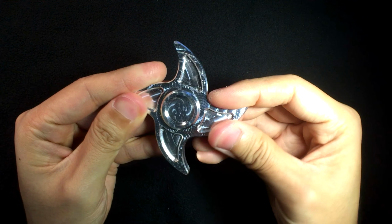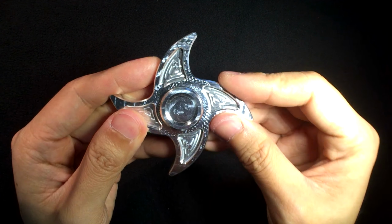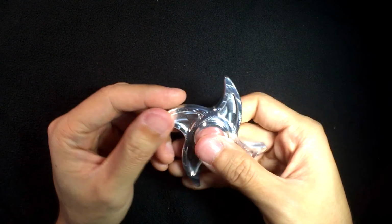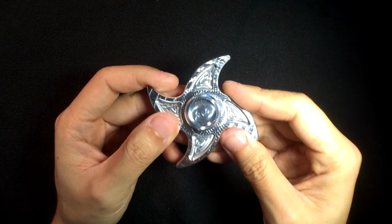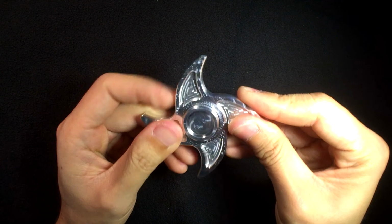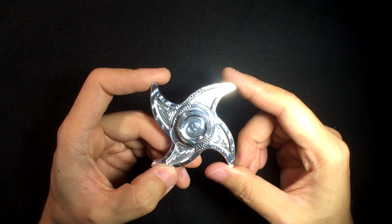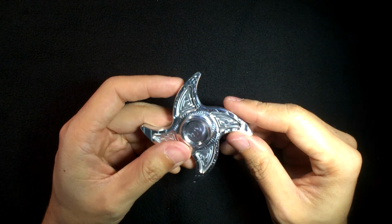And because of the machining marks, I don't even know if they put it through some kind of tumbling process, but with the machining marks and everything, it just feels so good in hand. This has got to be one of the best feeling spinners that I've handled. I'm not saying that it is the most comfortable. I mean, it is comfortable when you're messing with it, but in terms of the feel itself and the texture, this is just amazing. I really enjoy it. And I think that adding this with the 6-point Shuriken makes a great family. This is awesome, man. Thank you, John.